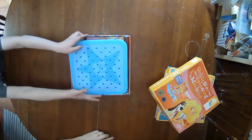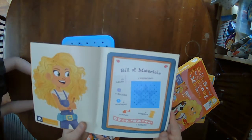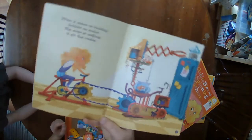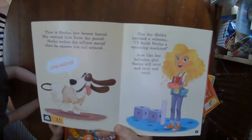Today we'll be playing with the Goldie Blox STEM building sets, specifically Goldie Blox in the spinning machine and Goldie Blox in the dunk tank. First, we'll work on the spinning machine. In the box, we have all the pieces to build the machine, as well as a storybook that includes the build steps as we build the machine one section at a time.